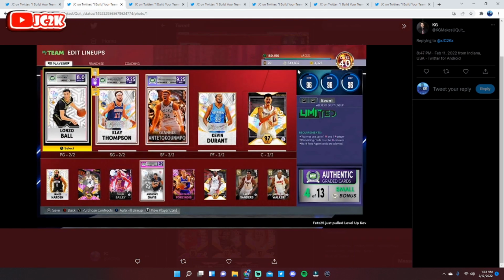Next team today comes in from KG. He's got 540k, and the squad is looking elite, plain and simple. This is a great team. Lonzo and Harden is elite. Clay and Cassie is super good. Giannis and Thurl, I mean, these are the two glitchiest threes in the game. Maybe not the two best, but definitely the glitchiest.